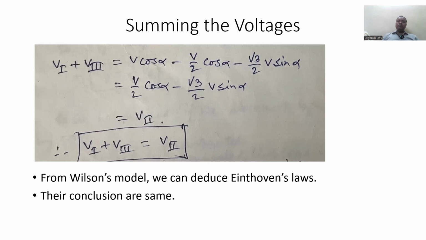And if you miss any one of these three voltages, that means V1, V2, V3, your ECG will be unstable. And why? Nobody knows. There are many experiments going on about how Einthoven and Wilson were correct, and why, if we miss any one of the voltage leads attached at the left arm, right arm, and left leg, our ECG will be unstable. Experiments are going on, but still no answers.